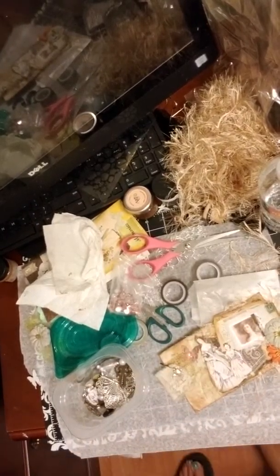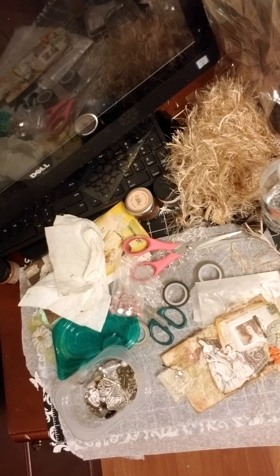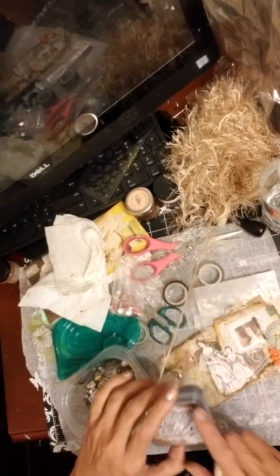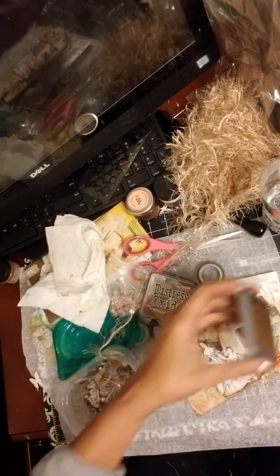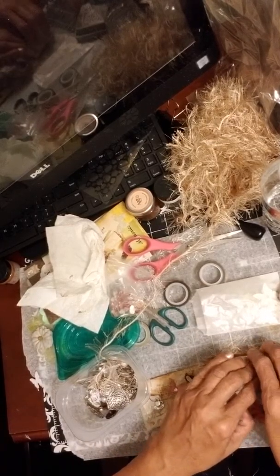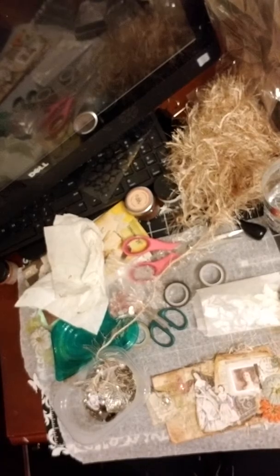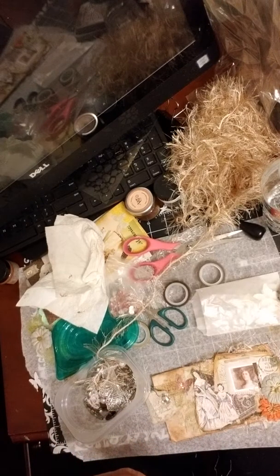I'm going to get a stamp, hold on. Okay, let me see where I can find you. I will use the Vintage Oxidize Vintage Photo, and I will use the stamp. Right there. Perfect. That is perfect. Oops, sorry. Wipe it on the wipes and then put it away.